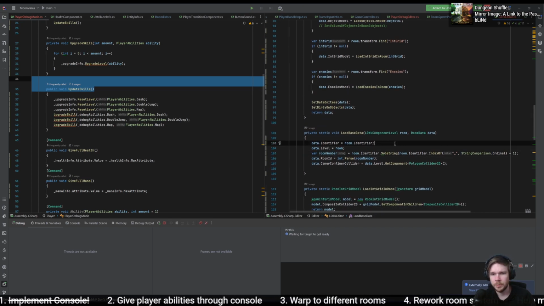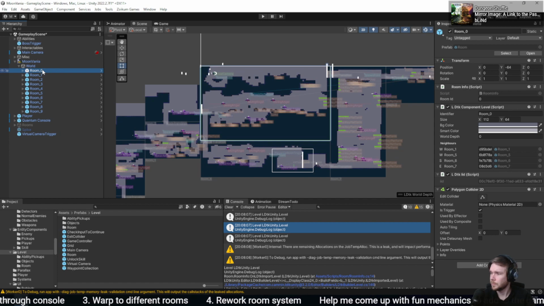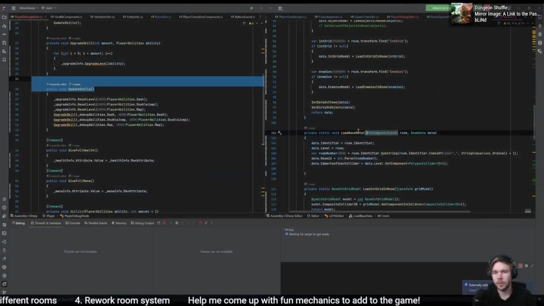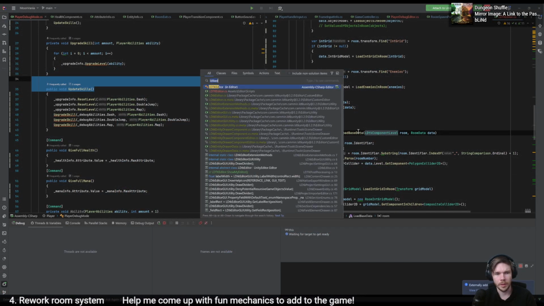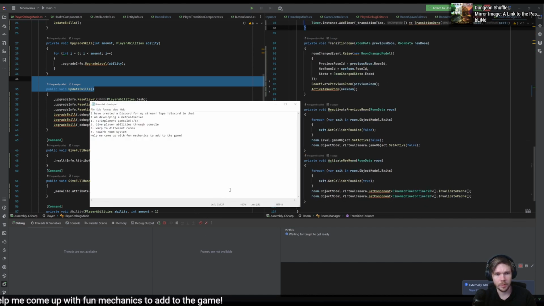I'm not sure I need them. Well, I need some room information. I need to think here. Let's look at the room manager again. I don't think I have done that room manager. Also, check my ticker. What have I done? We can give the player abilities through the console, so we're done with that. Check that off, and what I'm working on right now is warping to different rooms.